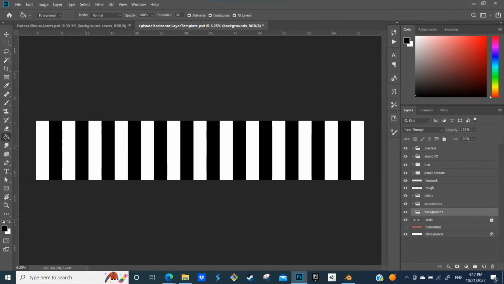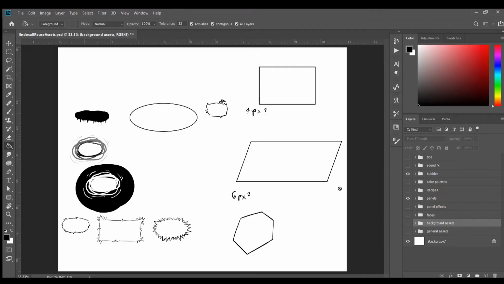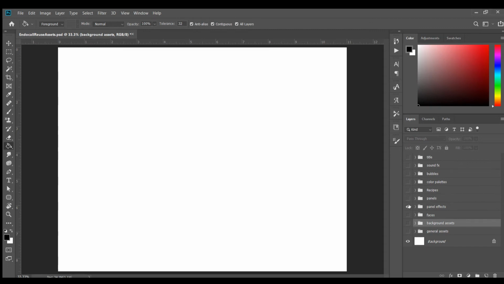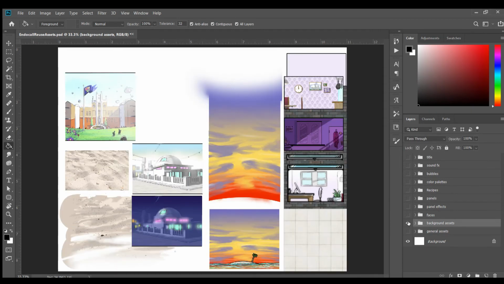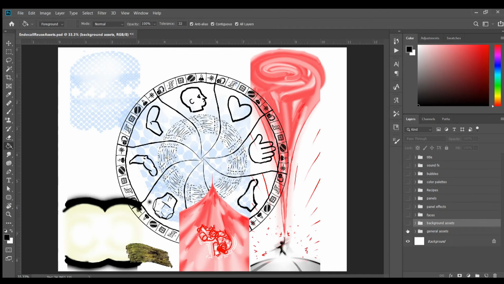I also have made template Photoshop files that have all my layers for the various steps of my process, and some asset sheets for backgrounds or effects that I like to reuse, most of which I've made myself over the course of making my comic and then decided to store for later reuse. Bubbles and panels and things like that. It just helps to get started quicker with a new episode.